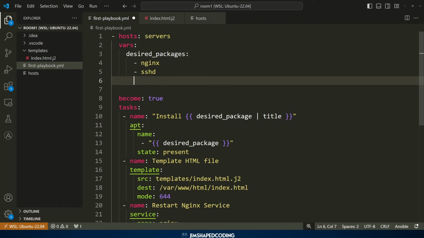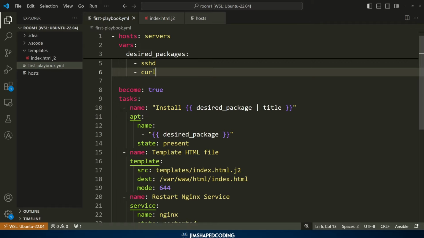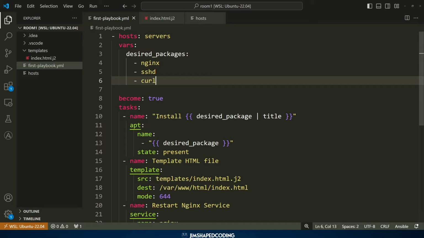So say that I'd like to have SSHD and some more important packages like curl, etc. And now the challenge is to go to the task and not repeat ourselves with the desired packages, because now we have the responsibility to install multiple packages.